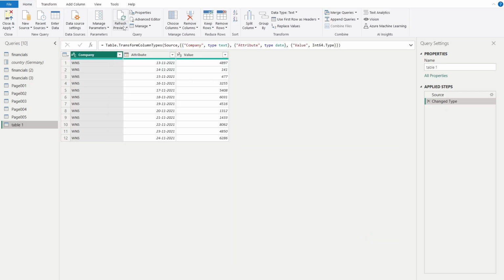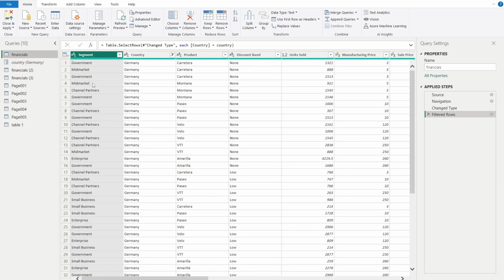All right, and this is used to refresh the data, like if you want to get the updated, real-time data, you can click on this. For example, if we have this data set and we want to refresh it, you just click this button and it will refresh automatically. Refresh preview will give you a preview of the refresh. It will refresh this current sheet. Refresh all will refresh all the data sets, whichever we have uploaded in this.